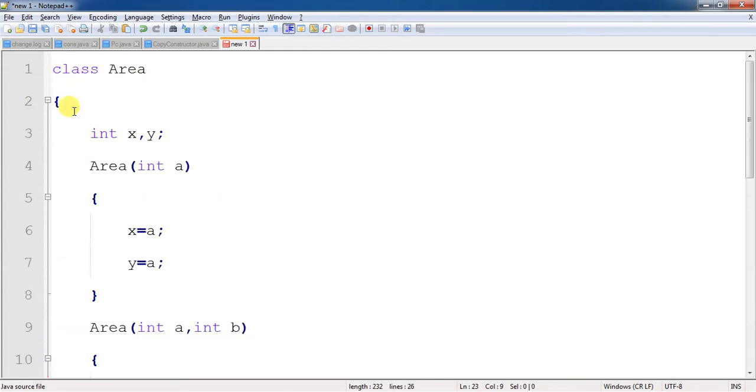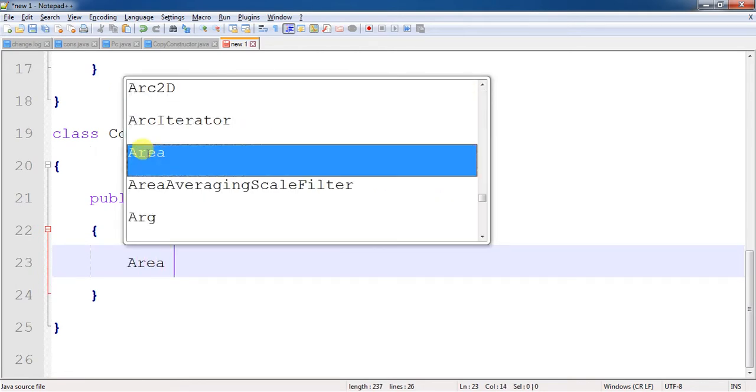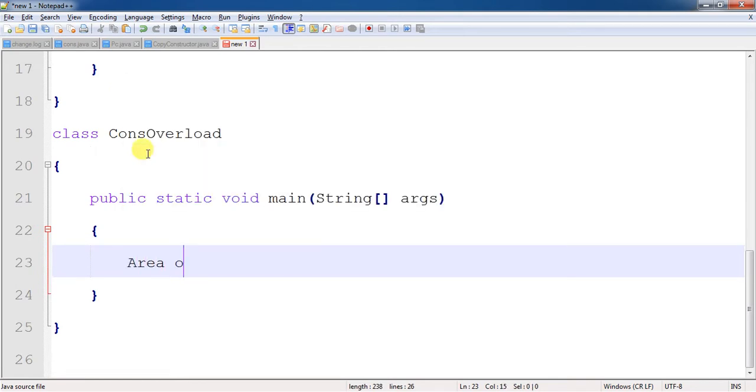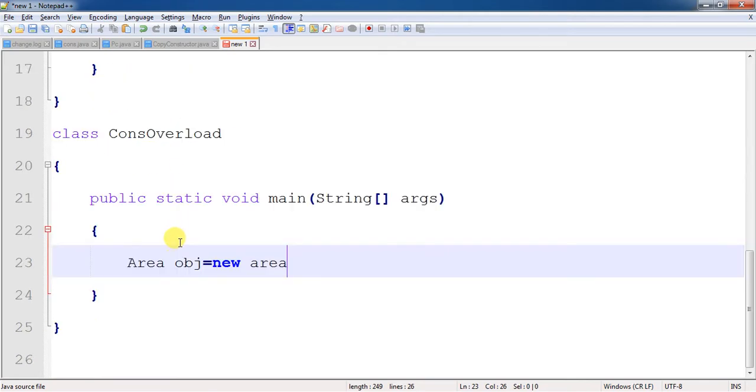So we have to create the object. Our class name was Area. Area obj is equal to new Area. In the first constructor we have only one argument, in the second we have two arguments.